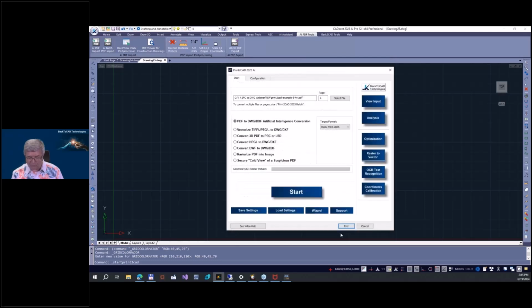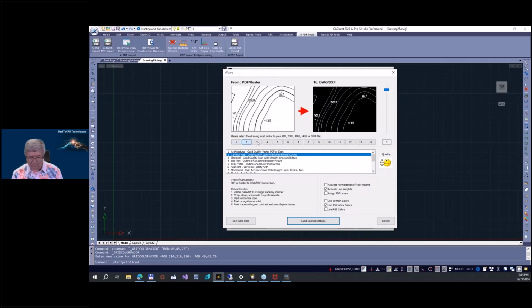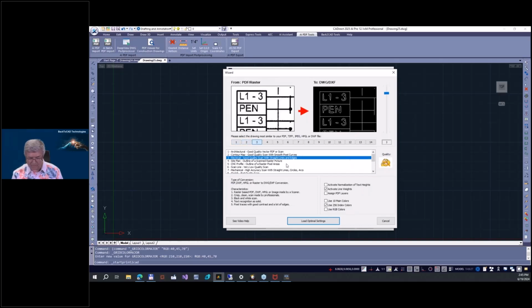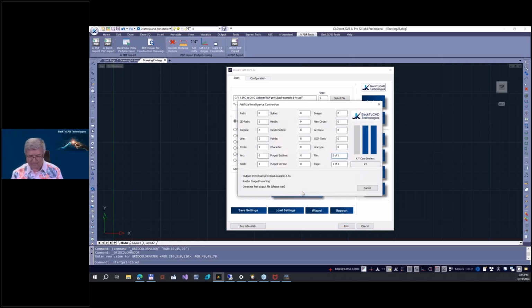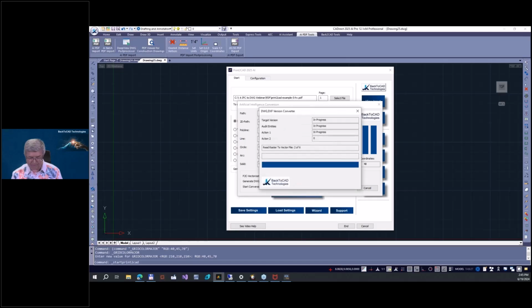Here you can switch on a lot of functions. If you don't know what you have to switch on, simply go to a wizard and look for something that is similar. This looks similar, and then you can upload the settings immediately. But the default settings are every time best for construction drawings, and start it, and you will get a beautiful drawing. But I show you something. I still didn't activate any optical character recognition. Okay, I'm going here. Enter.